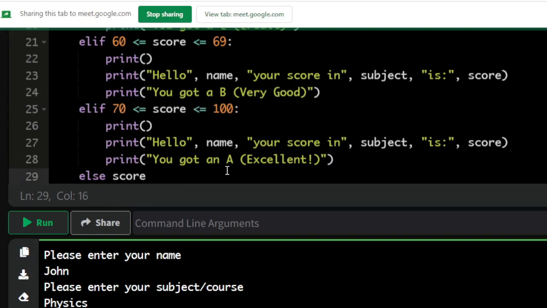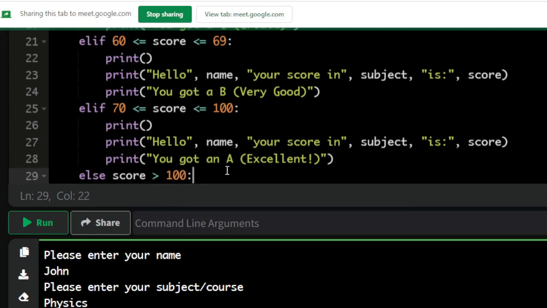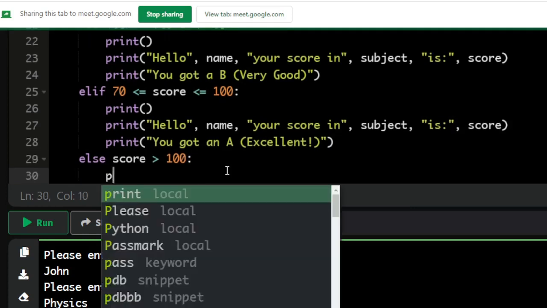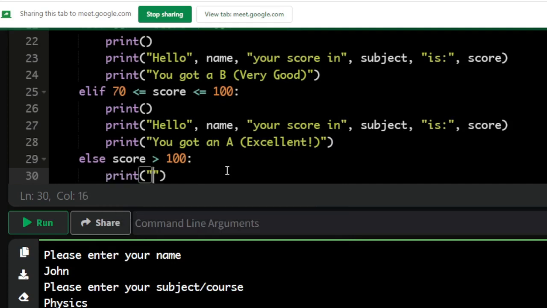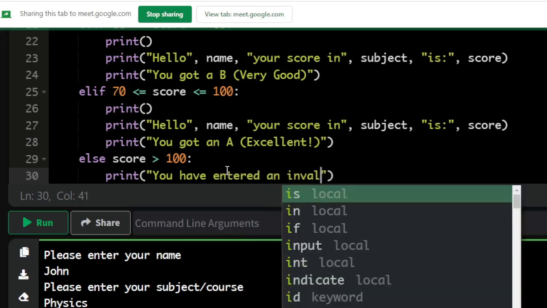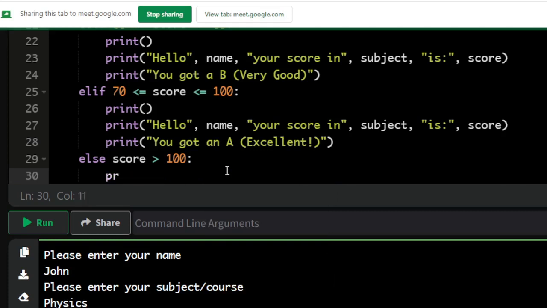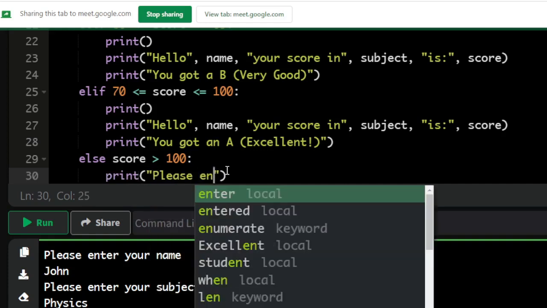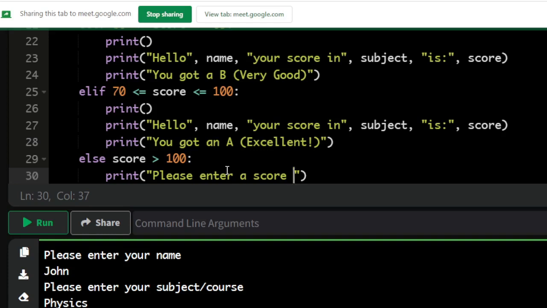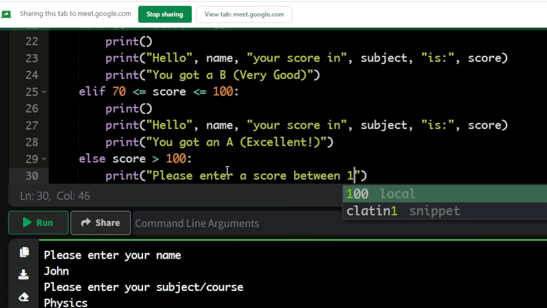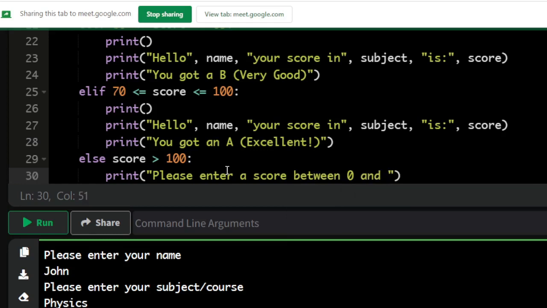Okay. So else, if the score is greater than 100 for any reason, print: please enter a score between 0 and 100.